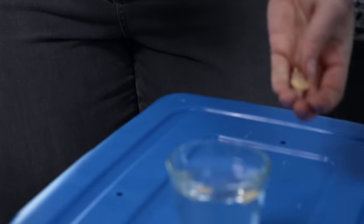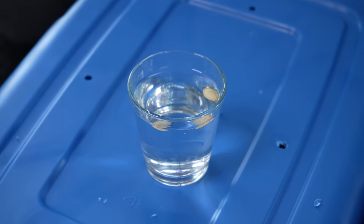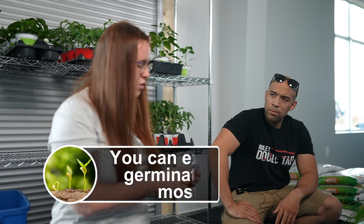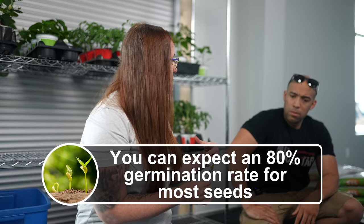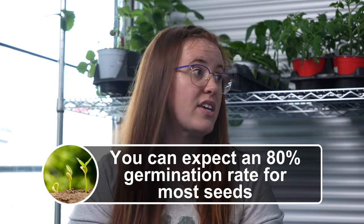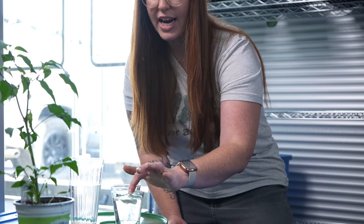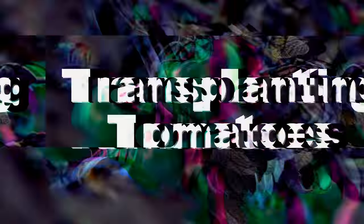So whenever we're doing seeds, we are overestimating what we need. The general rule with any good quality company is an 80% germination rate. You have to keep that in mind when you're both purchasing seeds for a survival kit and saving seeds in a survival situation. Another misconception is that floating seeds mean that they're not viable. That's not true. These are all viable. It's just the bubbles getting caught underneath the seed that's causing them to float, and they will sink.